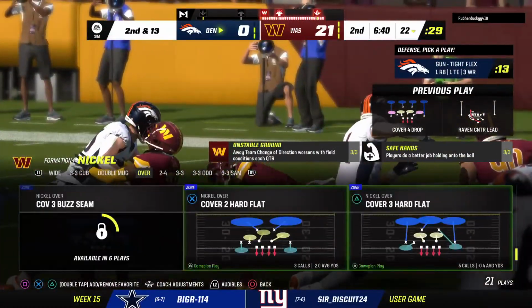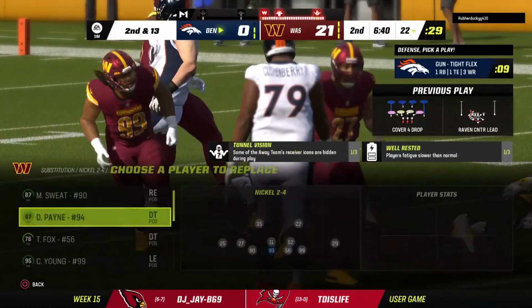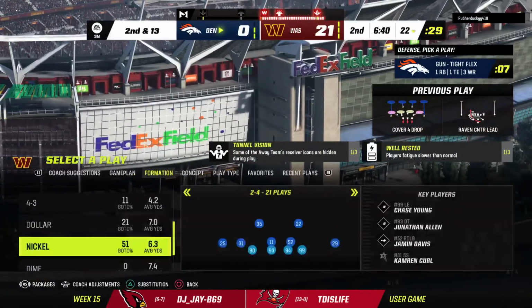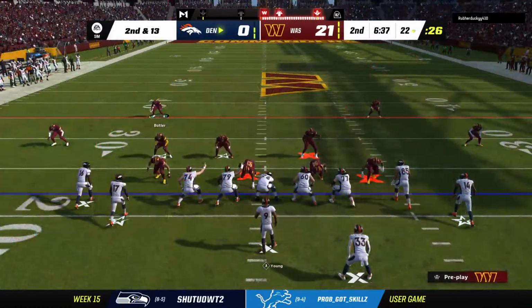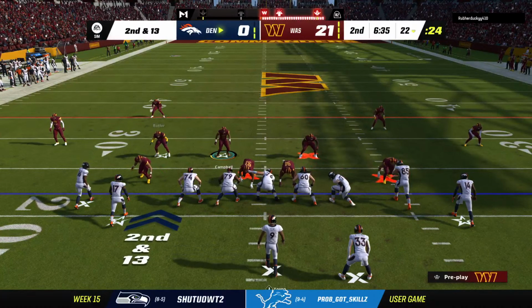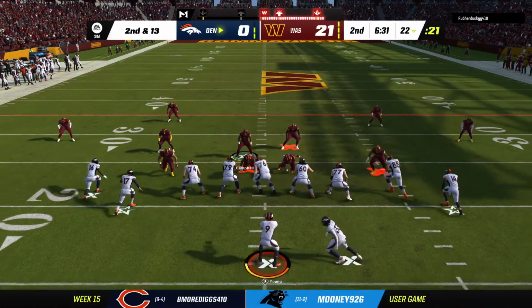and sometimes I overuse that this is an important possession, but I think this has to be the possession where they come up with an answer, because only a few teams in league history have ever come back from a 4-score deficit. And if they don't score here, that's what they could be facing the next time they get the ball. So now they have to contend with 2nd and 13 after the first down run goes backwards.